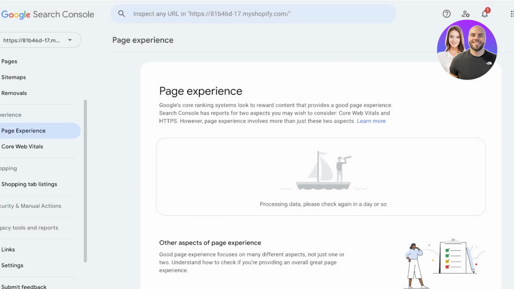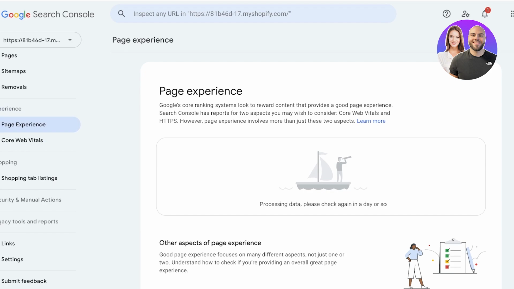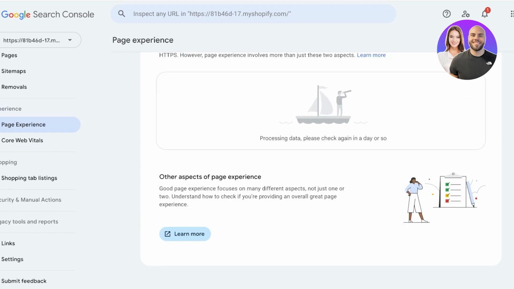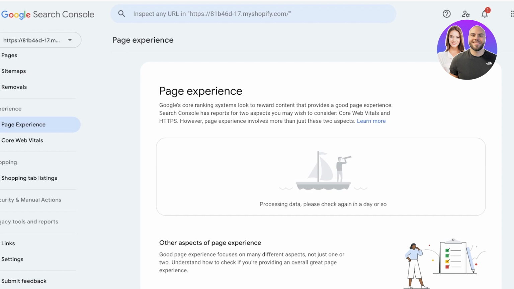After that, you have your experience section on the left, which includes your page experience and core web vitals. So, in your page experience, it will actually show you what type of customer experience your customers are going through. And this is a vital section within the Google Search Console. If you're just not interested in a lot of metrics, make sure to just check this because it's going to let you know whether or not people are using your website, they're using your pages, and whether or not they're spending enough time to actually make a purchase off of your site.